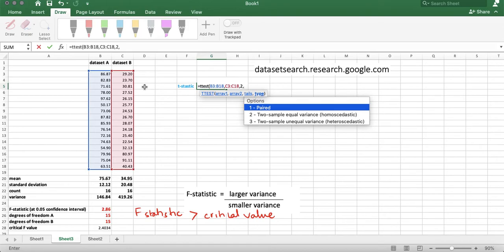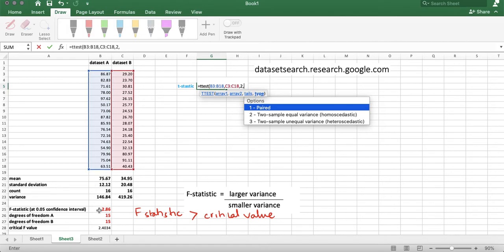Both type 2 and type 3 are unpaired tests. And basically what you need to decide is if the variance is similar or equal, or if the variance is very, very different. And what we've done is the F test will tell you that.